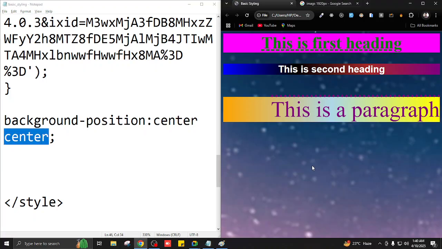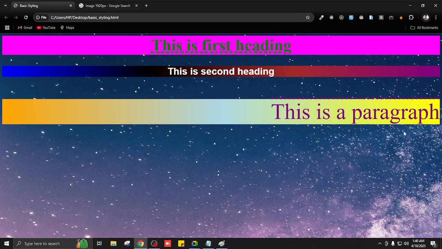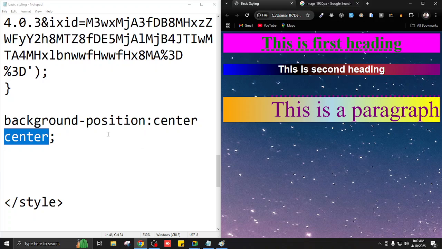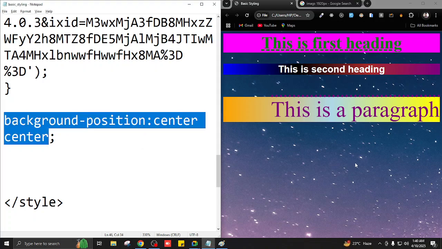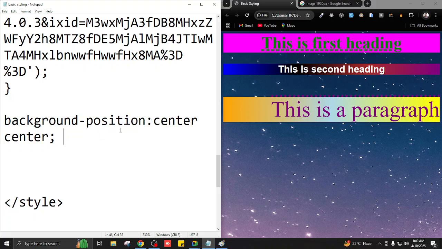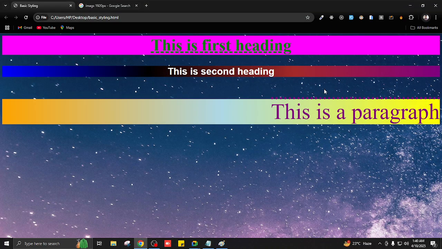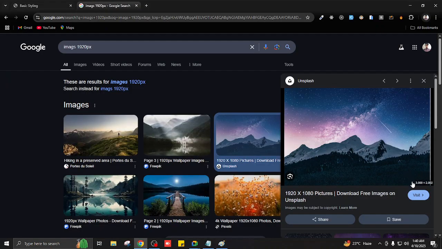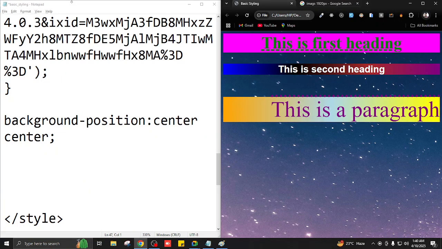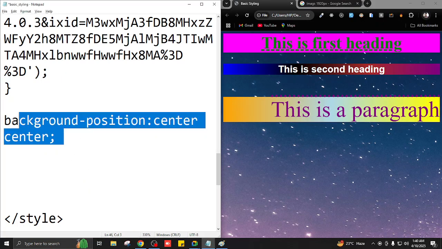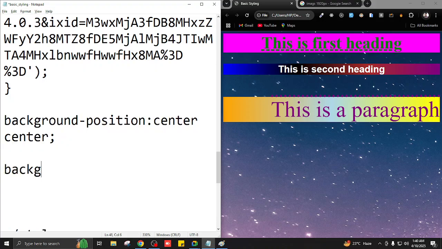If you were to refresh it, you still don't have the mountains in the center. So what was the point of writing all of this? Again, the image is really big. Let's resize this image because it's really big. I guess it was 3000 pixels. So there's another property where you can resize it. This one was for positioning the image, and the property I'm going to write now is for resizing the image. So we're going to say background-size, and let's say 100% from the x-axis, space, and 100% from the y-axis, and semicolon.